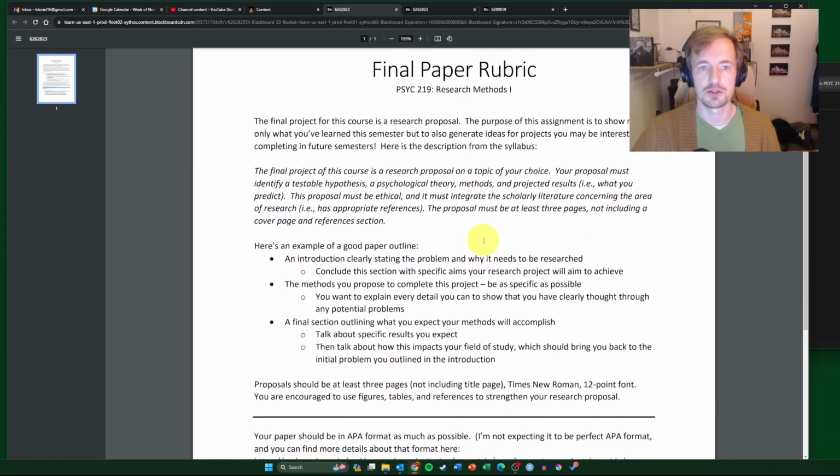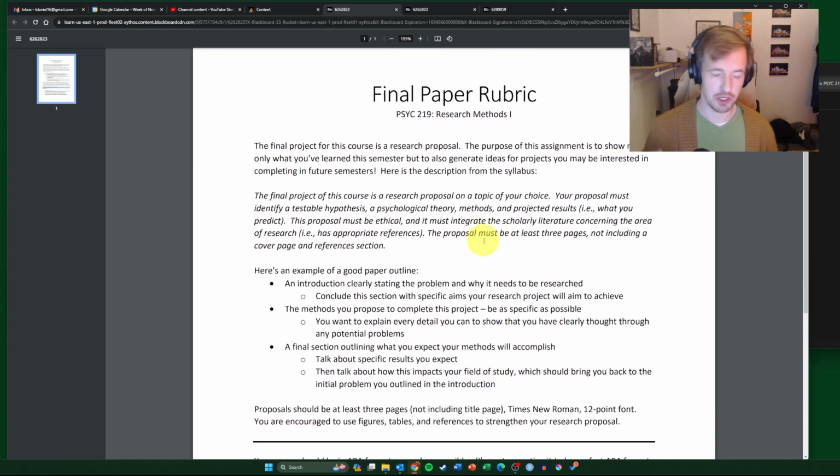If you were to make that into a hypothesis, you would turn that into a testable statement. And usually that's going to be an if-then statement, as we talked about at the beginning of the semester. So it could be something like, if children are exposed to lots of screen time, then they will have poor sleep at night. That's the hypothesis. Now it's up to you, your ingenuity, your imagination, your research in the literature, to find what you think is the best way to test that.